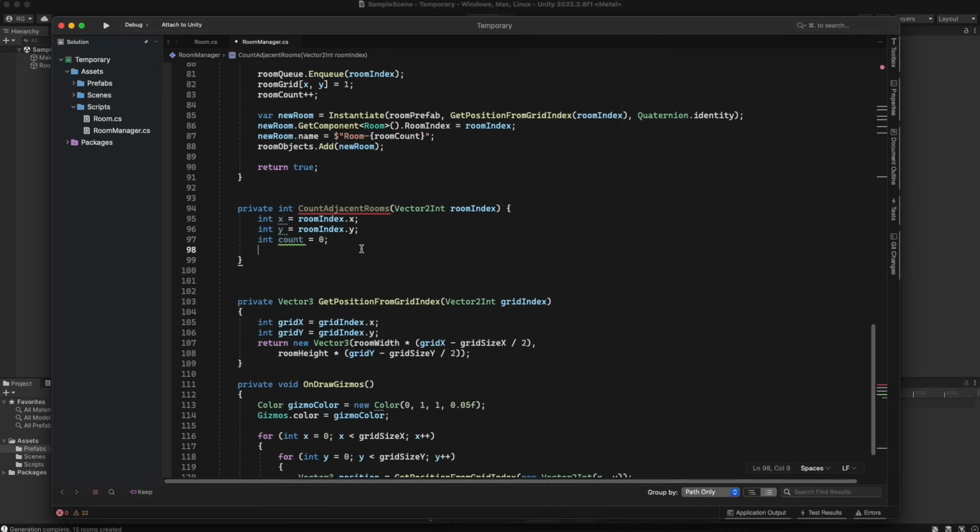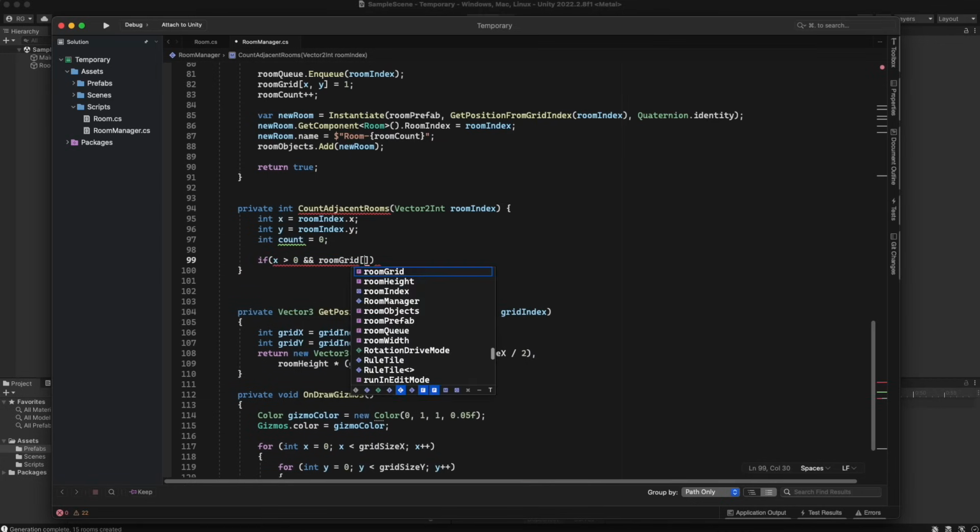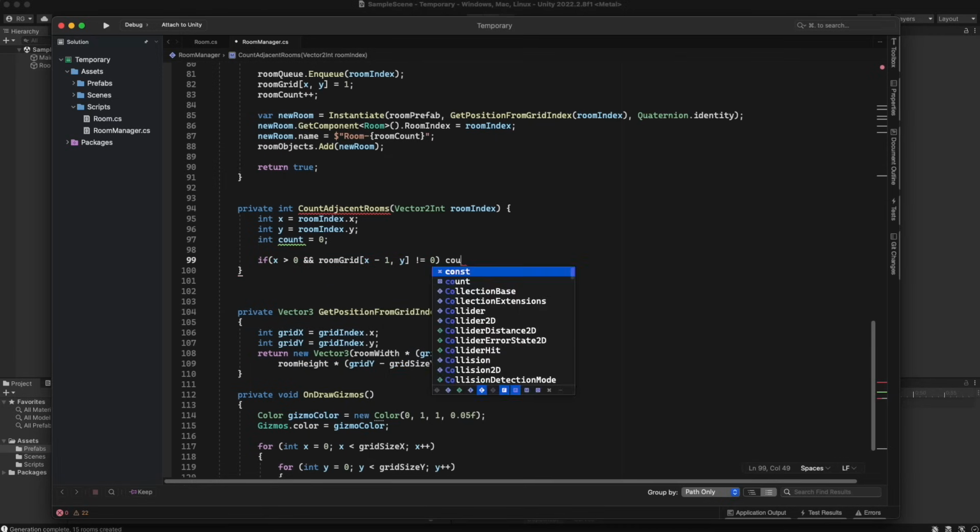And now we will calculate all neighboring rooms using the roomGrid array. So first we check if x is greater than 0 and roomGrid[x - 1, y] is not equal to 0, count++. This means we have a room neighbor to the left.